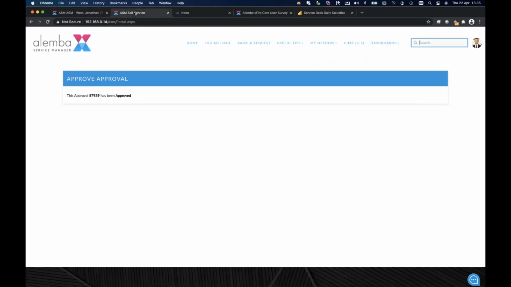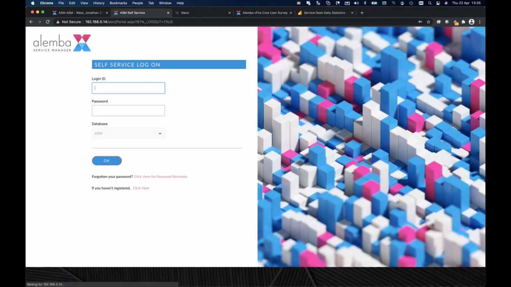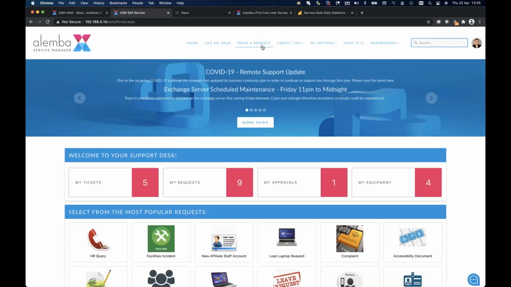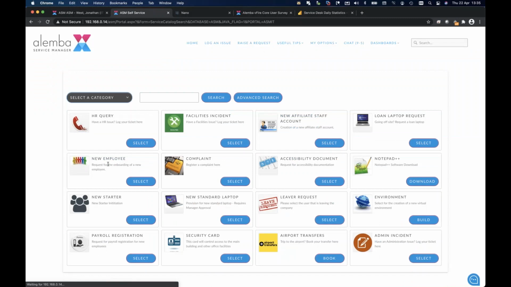So obviously, as I mentioned within the demonstration, if I just log out of this person and go back in, that new employee bundle was a generic new employee bundle. So within here, it had generic requests, which are then basically auto-routed for approvals and tasks based upon the person that's logging it.